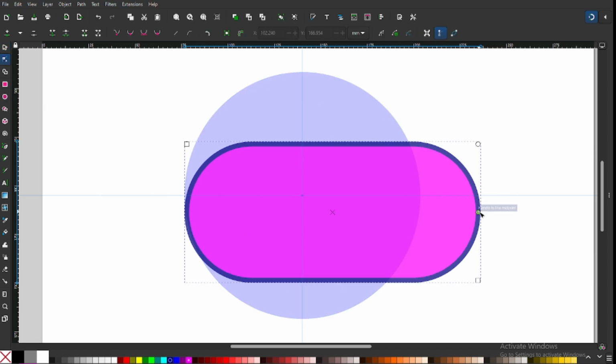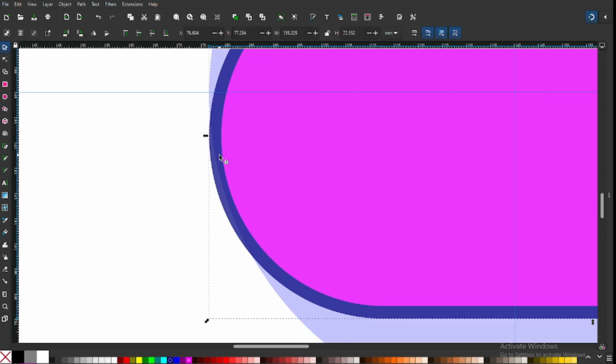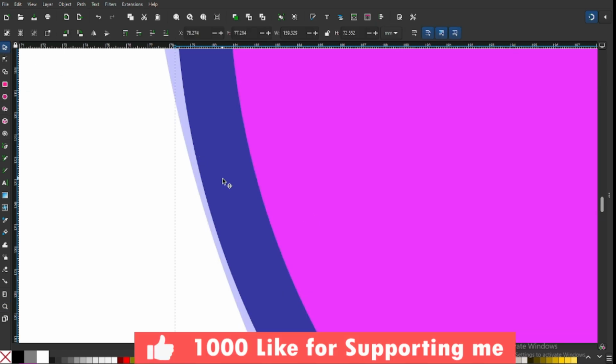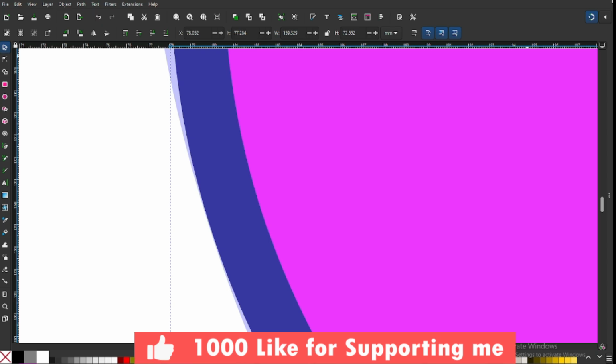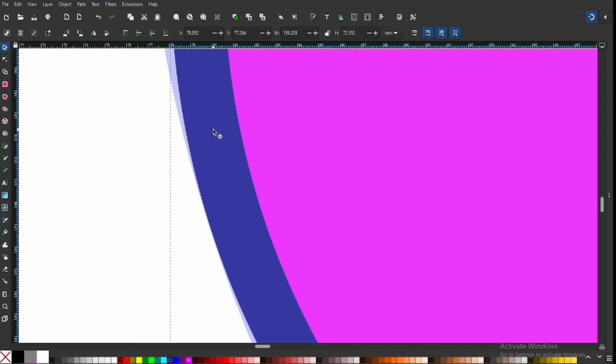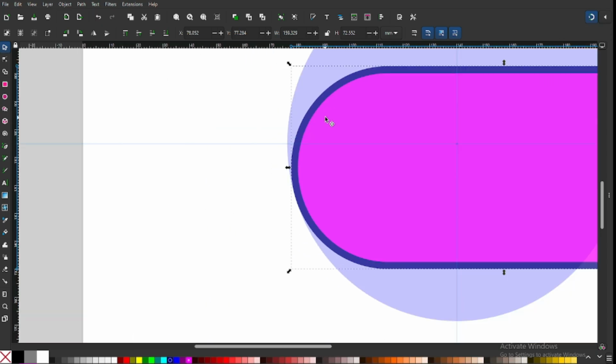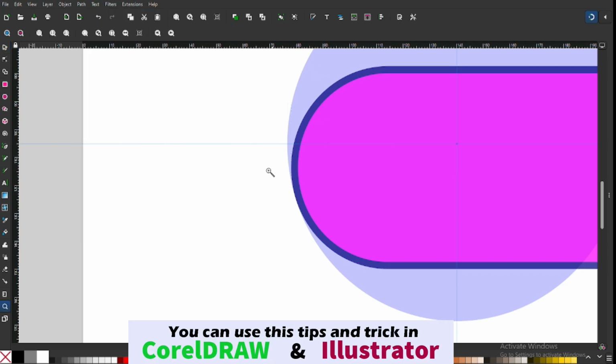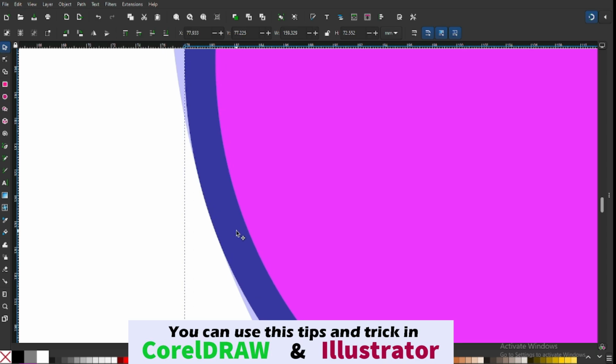Resize this shape. Snap it correctly. Now go to object and click on object to path.